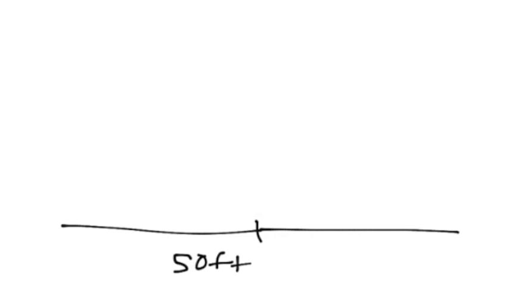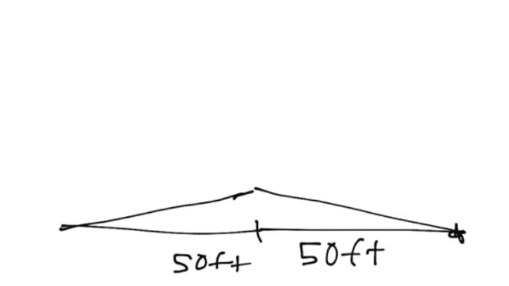Okay, so number 7 says, Two iron rails, each 50 feet long, are laid end to end with no space in between them. During the summer, the heat causes each rail to increase in length by 0.04%. Although this is a small increase, the lack of space at the joint makes the joint buckle upward. What distance upward will the joint be forced to rise? Assume that each rail remains straight, and the other ends of the rails are anchored. Okay, so these are each of the rails. And they're both 50 feet long. And during the summer, they buckle upward, because they each grow by 0.04%, or they expand. Then it'll look like this, because these two ends are anchored down, so they can't move.